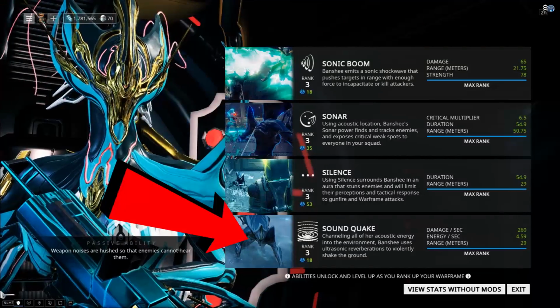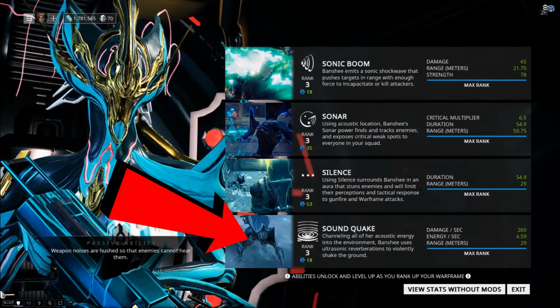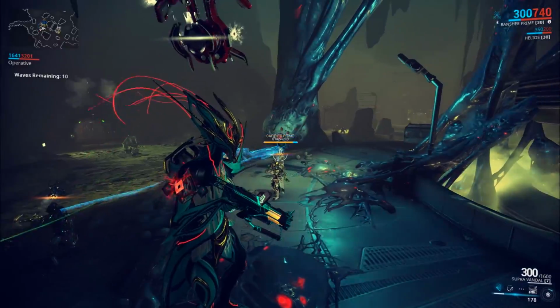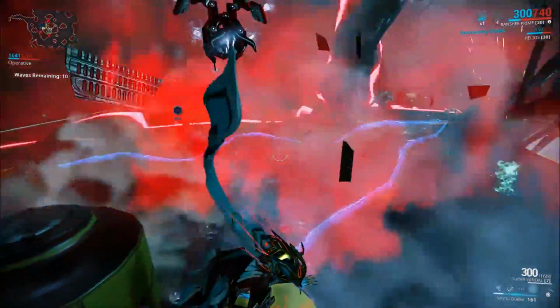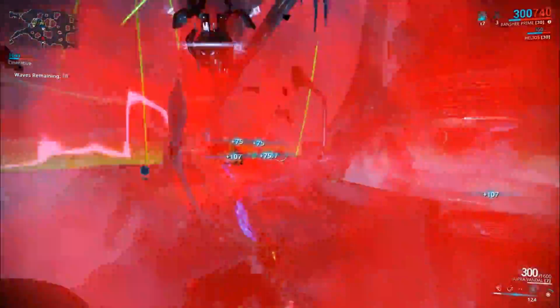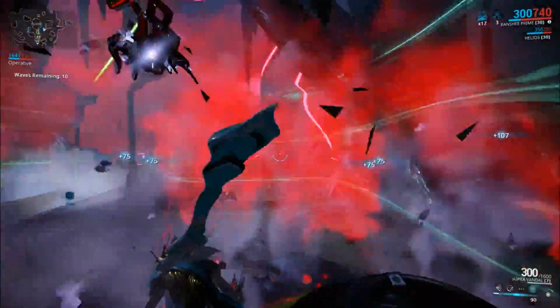So there we have it, Resonating Quake. It is all about the Quake. You just stand somewhere and do not move. And let's show that to you right now. This one is the Lazy Man's Warframe, ladies and gentlemen. Just use this ability, stand on the spot, and no matter how strong your enemy is, there's no way they can come to you, man.